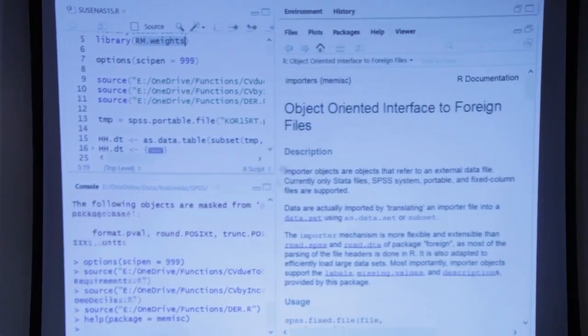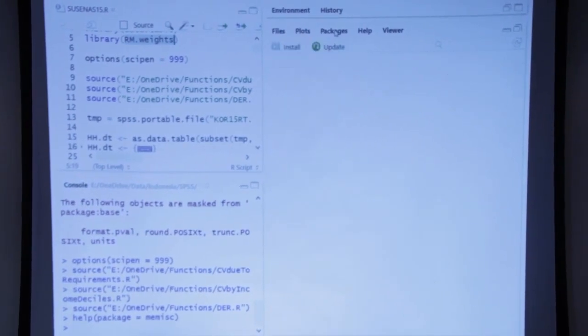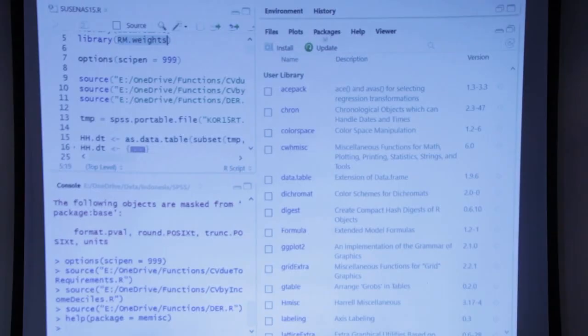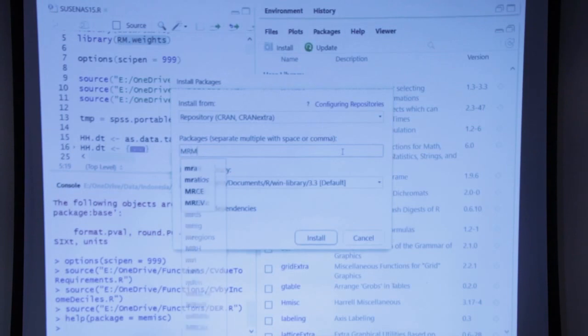then go under Packages, choose Install, and then look for rm.weights.